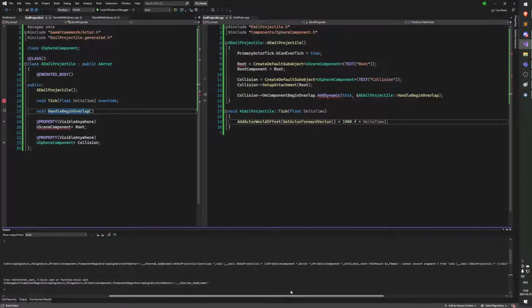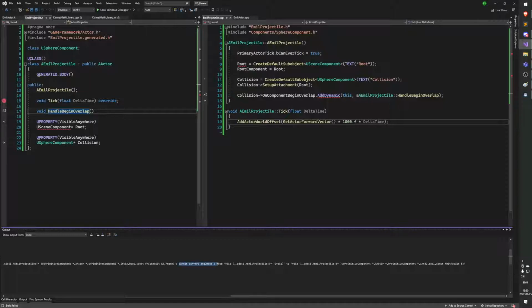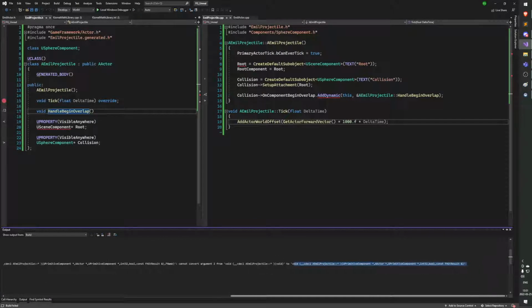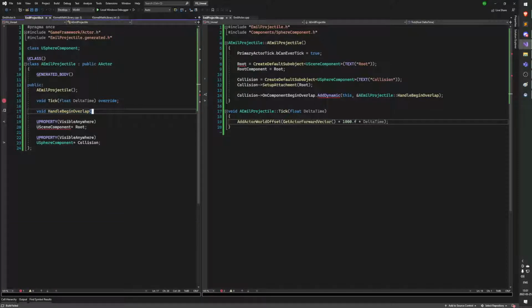Yeah, here it is. So it's trying to convert. Cannot convert argument 2 from void to void, and then a bunch of inputs. So we have UPrimitiveComponent pointer. So add that UPrimitiveComponent pointer, and that's gonna be OverlappedComponent.